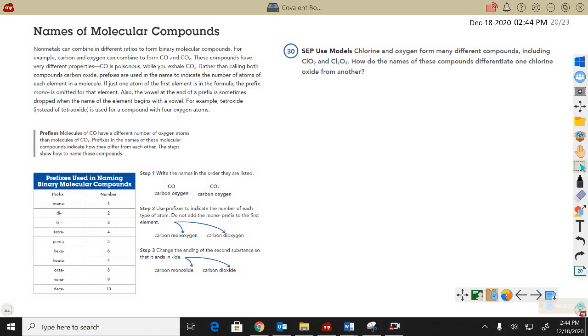In this section of the text, we're going to look at naming and writing formulas for molecular compounds, which also refers to covalent compounds. Now, if you think back to the ionics, there were so many rules. We had to know how to find all the charges. We had to then make the compound neutral or crisscross the charges. We had to deal with the transition metals that had multiple charges and put Roman numerals in and figure out the Roman numeral. And then, oh gosh, it never ends.